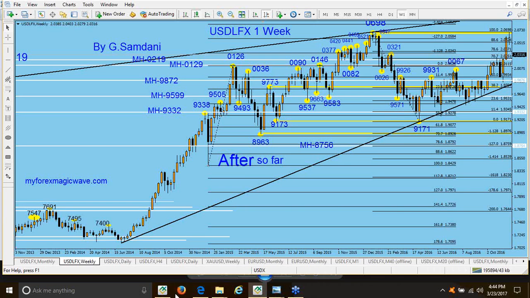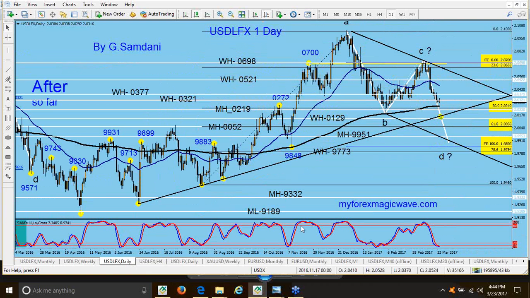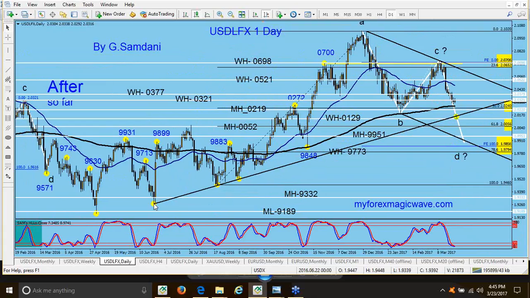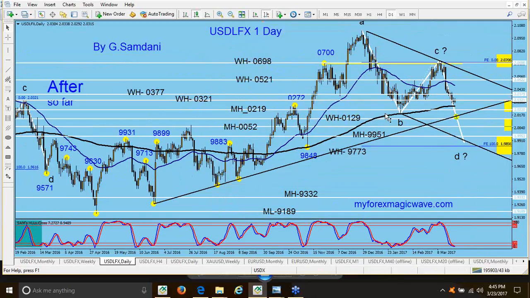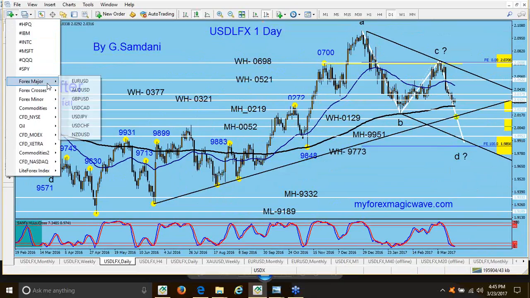Let's see if I can find something. Let's see on a daily chart that I can show you. For example, if I see this up and see an A, B, C correction, a very nice correction, like, and let's forget it. I'll do it again. Okay, I'm going to move that, and this, what is this? USD daily. Okay, hold on. Why bother with that mess? USDX, right?